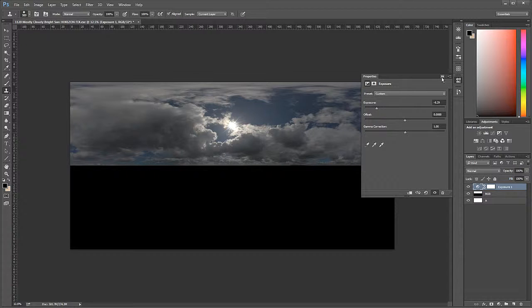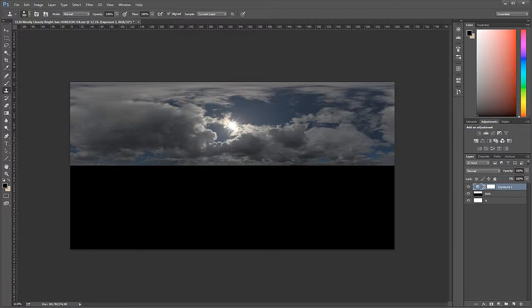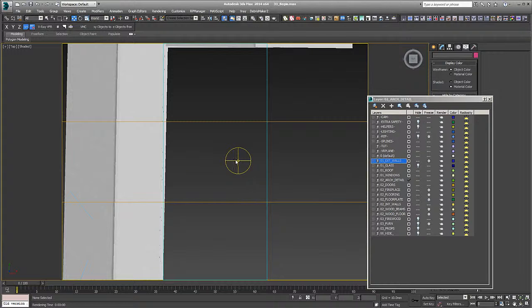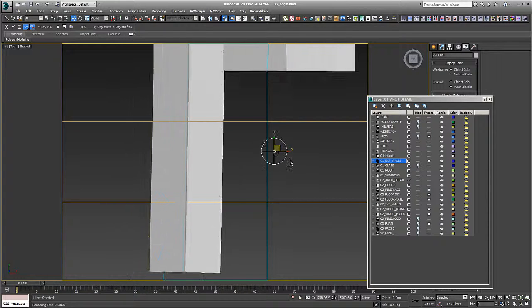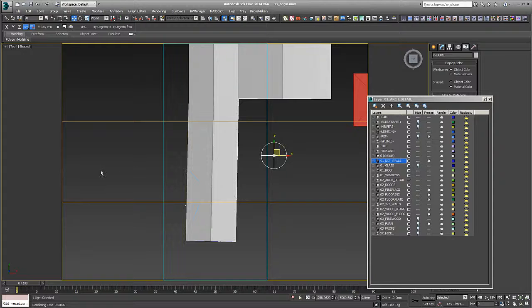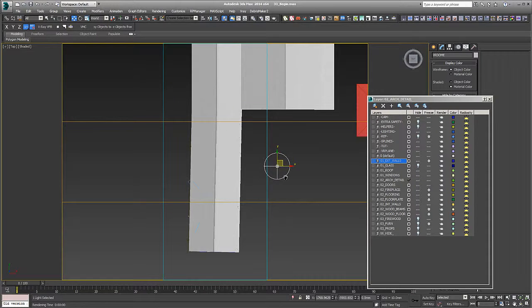But because I want diffuse lighting, I'm going to make sure that the sun is on the opposite side of the building to where we are. So if you put a dome light in 3ds Max, automatically the center of your HDRI will be here, east to the right hand side at 90 degrees. So I know my sun is this side, and I don't want my sunlight beaming direct sunlight through the windows on the left hand side, so I'm just going to leave it where it is.